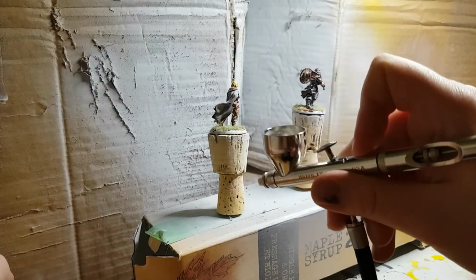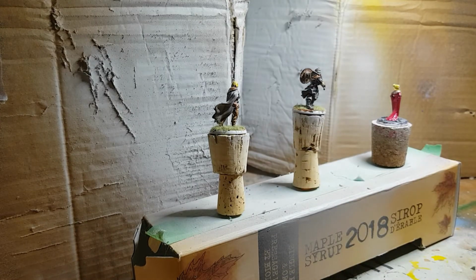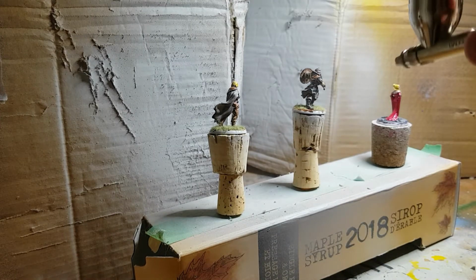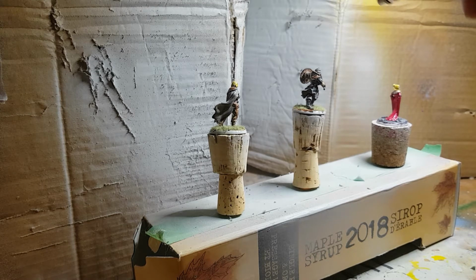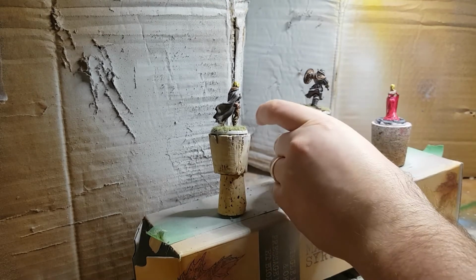Especially where a matte varnish is concerned, you're actually going to see a change in the surface of the miniature very quickly as it gets a little bit matte. And then very, very shortly after that, as you can see on Jamie's shoulder, what just happened there, is they'll get a little bit glossy. That means that you put on almost too much, probably, for one coat.